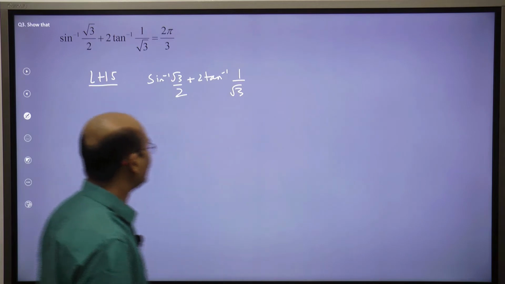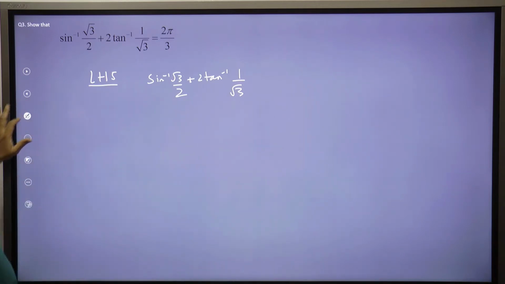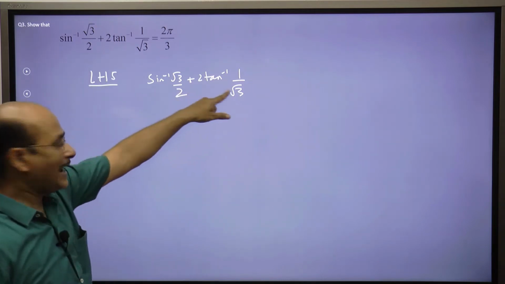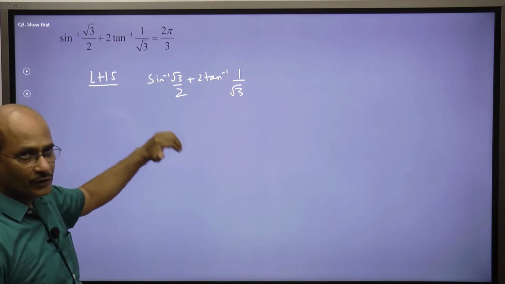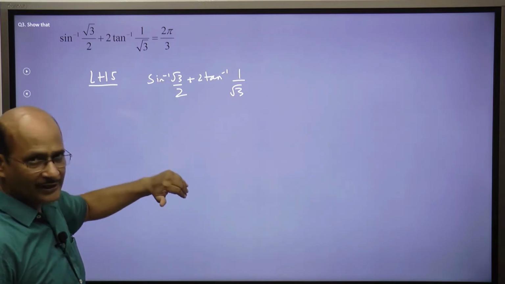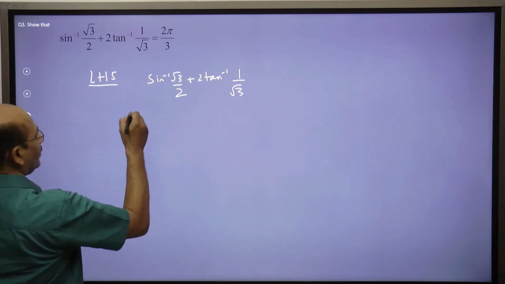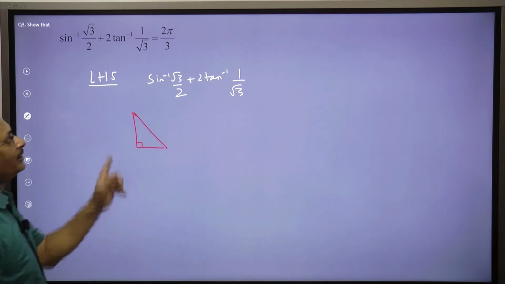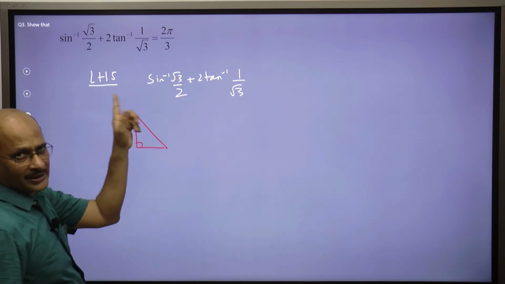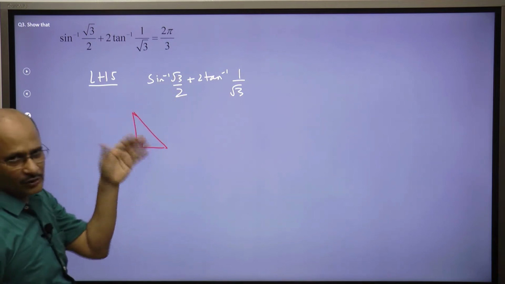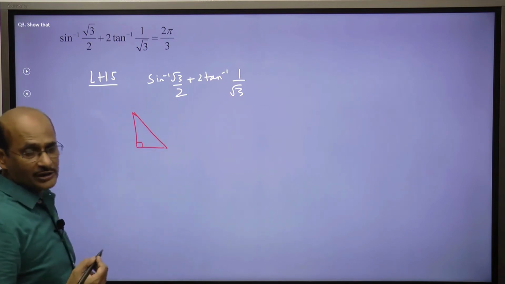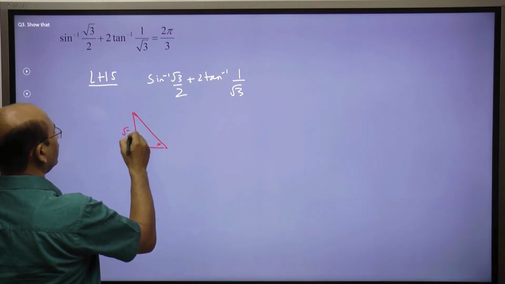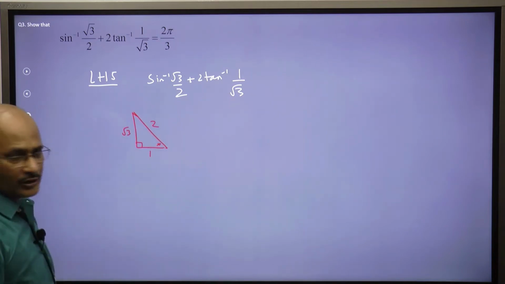Okay, so let us see this part now clearly. So, before we proceed, I just want to remind you, I am talking about 2 tan inverse x. Now, this I can convert to sin inverse, I can convert to tan inverse. How? I will just share with you now. What I am going to do is, I am going to draw the right angle triangle in this case. Now, this is the sin inverse ratio. There is no need to show this working, you can directly also write. So, sin ratio is nothing but opposite. So if I consider this as theta, so this is root 3, this is 2, this is 1 by Pythagoras theorem, right?